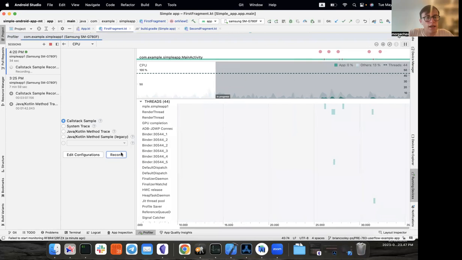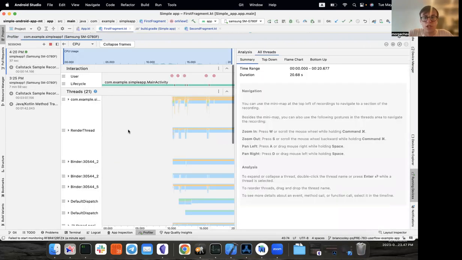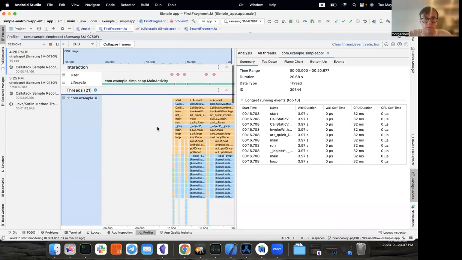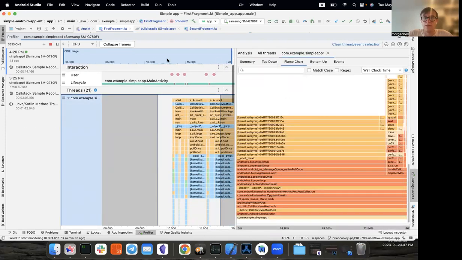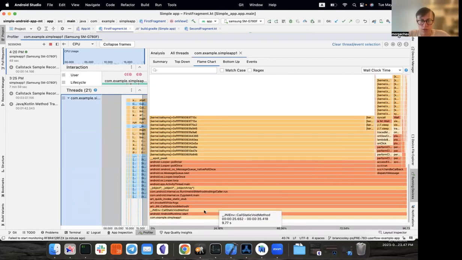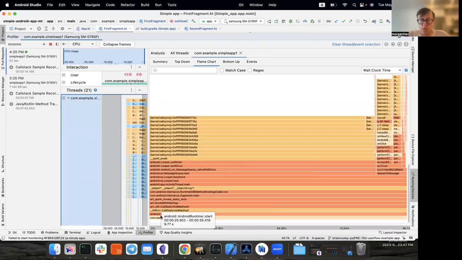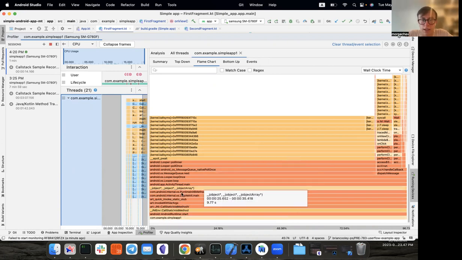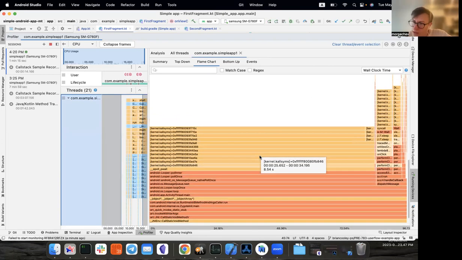And then you just see this program. And here you see a flame chart of profiling. So actually you see that all calls were from the example simple app. It was executed all the time. Then it's some Android calls. And here we can already see some higher level Android system calls of message queue, scheduling some method, and such things.